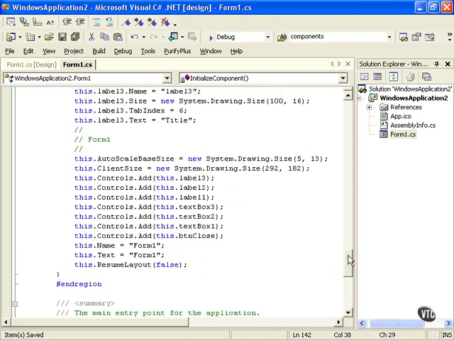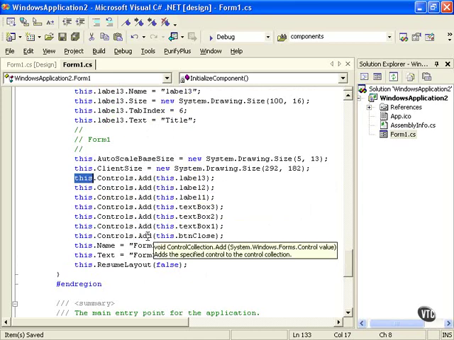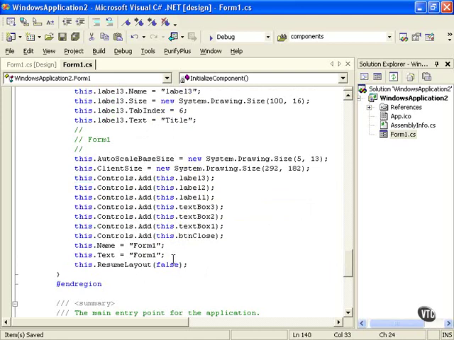You would normally do it visually, but you can define that as you need to. And again, when you make changes here, you have to be careful about what you're changing. That's something you can change. We're putting all of our controls into a control collection, and this is going to be where the controls are contained within our form. The form is really a container for holding all of those controls there, and then we just have to add them. It's a collection. We just have to add each of them to the collection there. Then we specify the name of our form and the text. And then we have this resume layout command here at the bottom. This is saying it's okay to redraw or to resume the drawing of the layout.